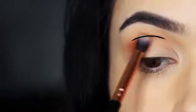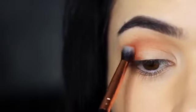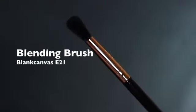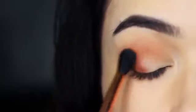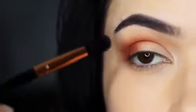out. But your midtone is always higher than your contour, always. So make sure you keep this nice dark shadow lower than this line here. Then you want to take your blending brush and you're going to soften this out. Now I'm not using my clean blending brush this time because the clean blending brush isn't needed. We have a little bit of midtone on this brush and this will soften out our contour for us.